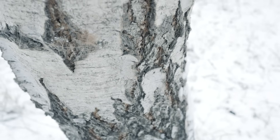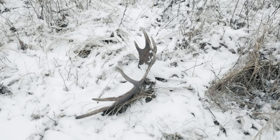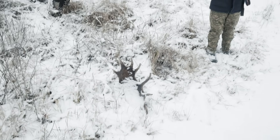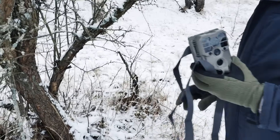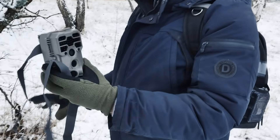We also saw on the bank a place where animals were scratching, so in our opinion animals appear here more or less regularly. The main problem in the Chernobyl Exclusion Zone, like in many other places, is that cameras can usually be stolen — and that is why I am worried about next month. But if everything is fine, I hope we'll have great footage. Now we'll try to locate the camera here — it won't be easy because of the branches, but they will help camouflage it.